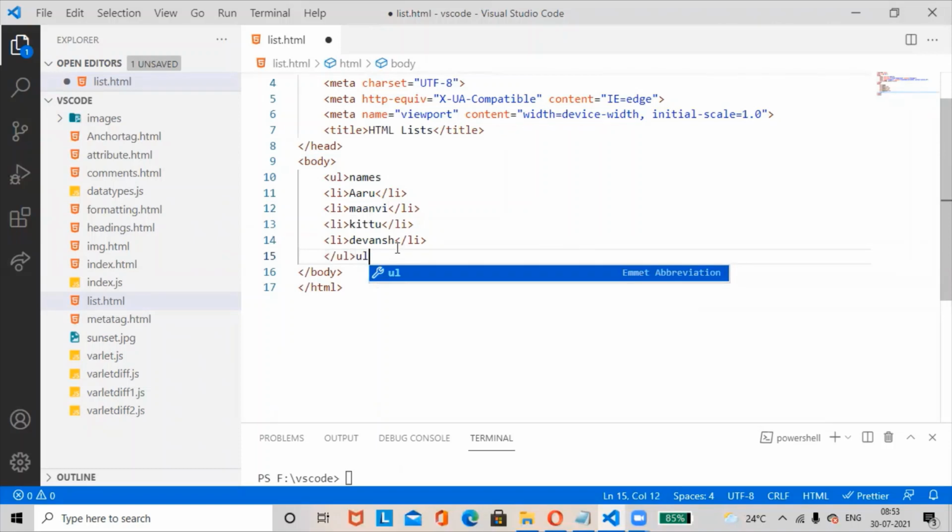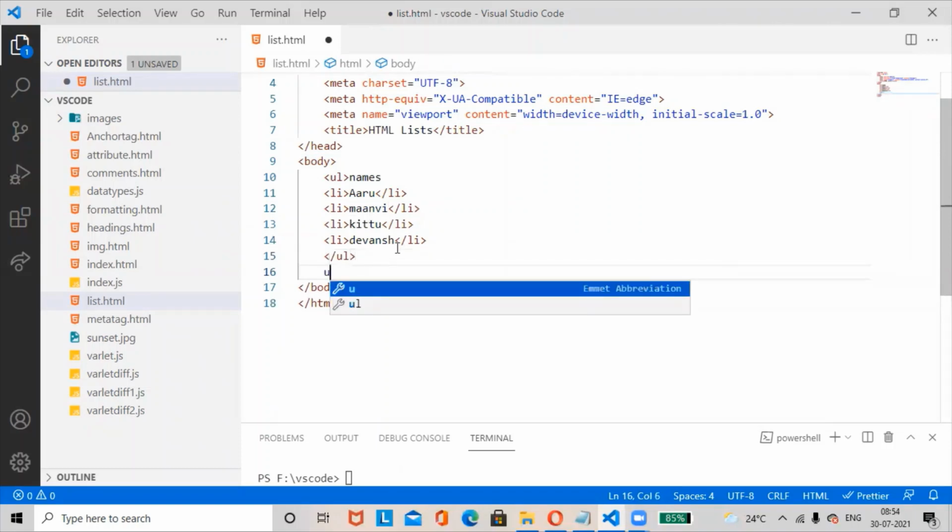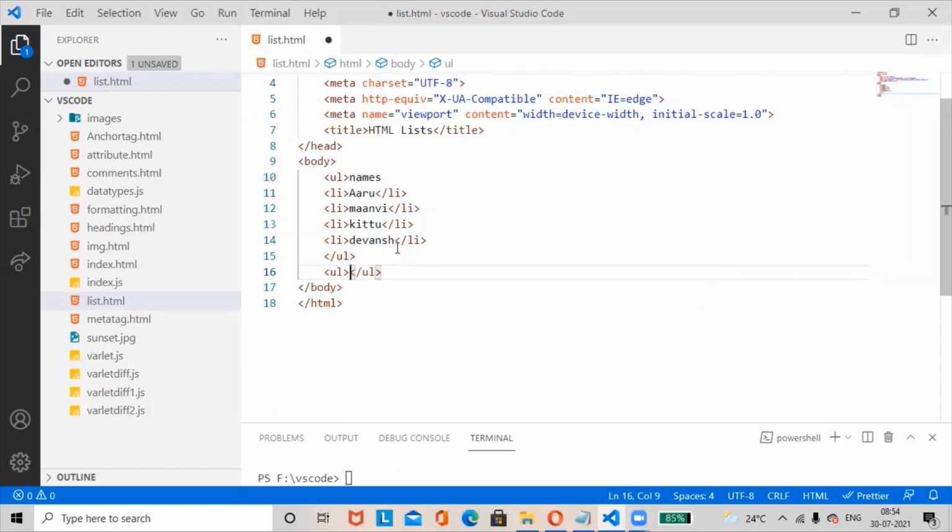Then we'll add one more unordered list here. UL tag. Okay. Games we'll add here. Games. Okay, we'll add a list of items here.